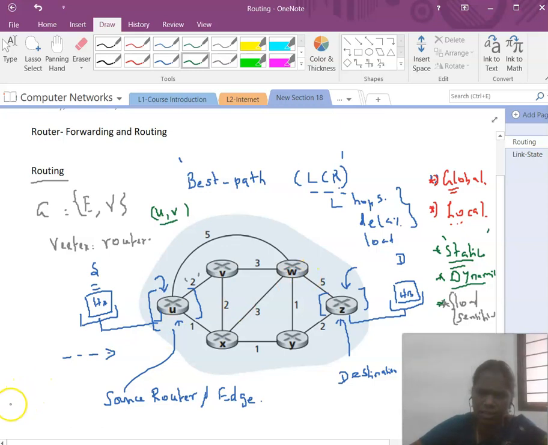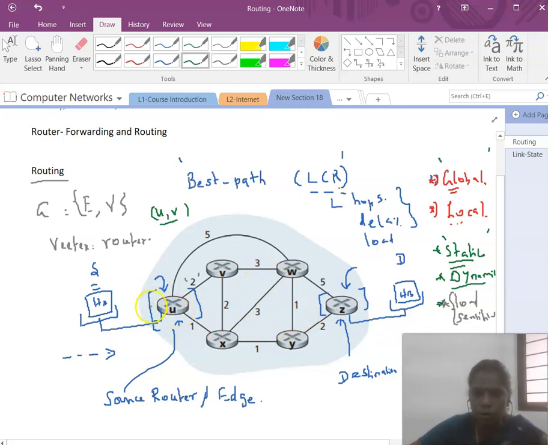Now we are going to talk about the routing procedures. First, global or centralized routing; link state routing is an example of centralized routing. Second, decentralized or local routing; distance vector routing is an example of decentralized routing. Today we are going to concentrate on global routing, that is, link state routing. Global state information is maintained by each and every router. Each router first collects information about all other routers, then finds the least cost route. Based on that route, it will construct the forwarding table.